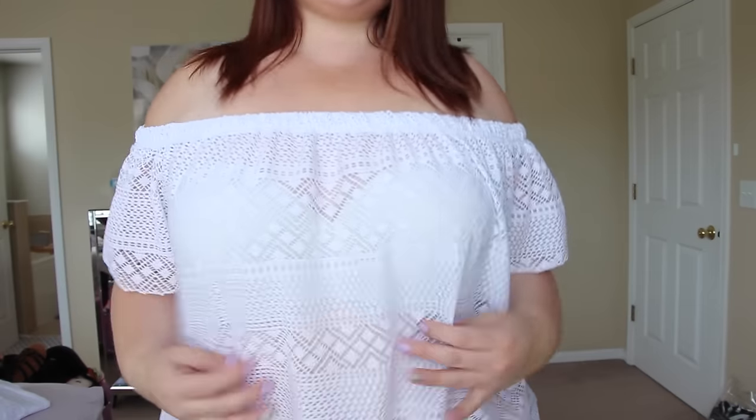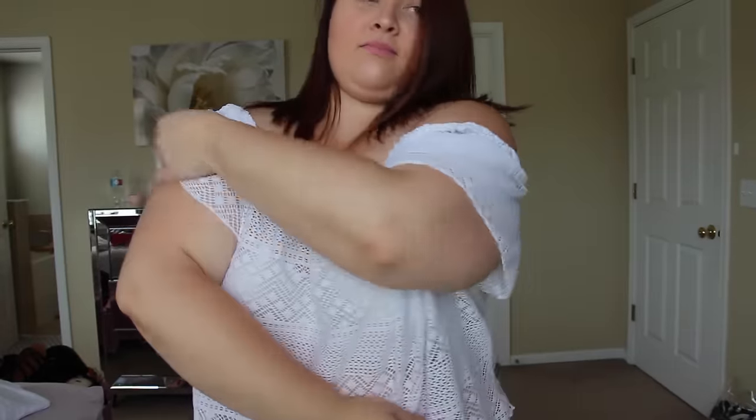This top I ordered with the intention that I'll be taking a vacation at some point this summer — I really feel like I deserve it. This is the hanky hem top. It's so freaking cute and would work probably with some swimwear. It's off the shoulder with a crocheted-looking detail, super stretchy and amazing. I also got this in a size US 18.